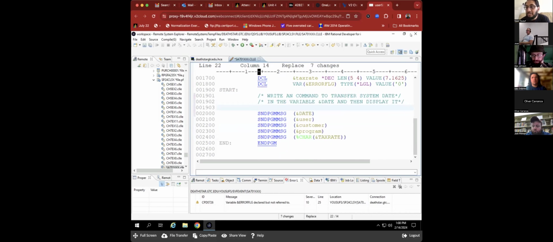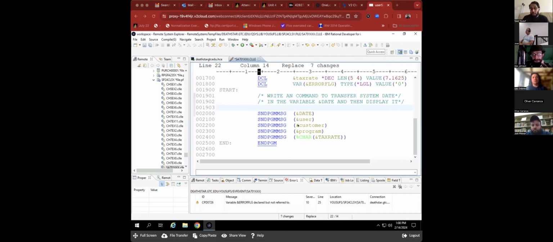Let's see if you guys can write that instruction for me. I want to grab the system date and put it in the variable date and then display it.